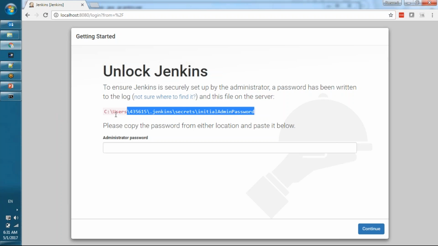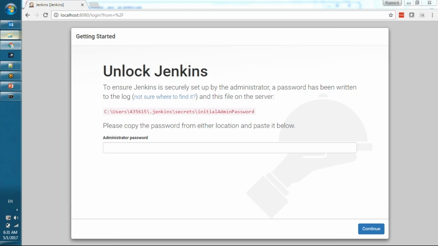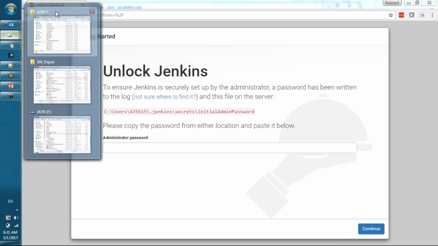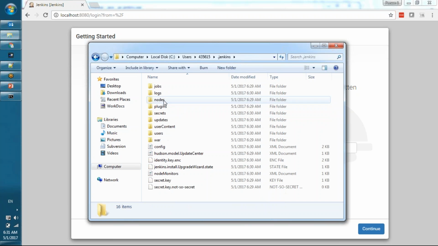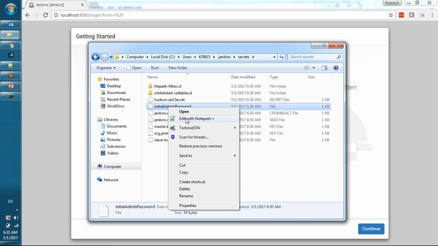In this file you will have the secret code. Let us check whether it is there or not. It is in Jenkins, secrets, initialAdminPassword.